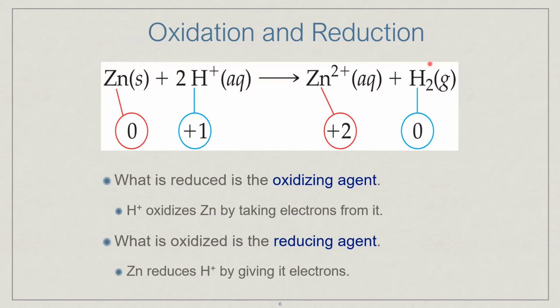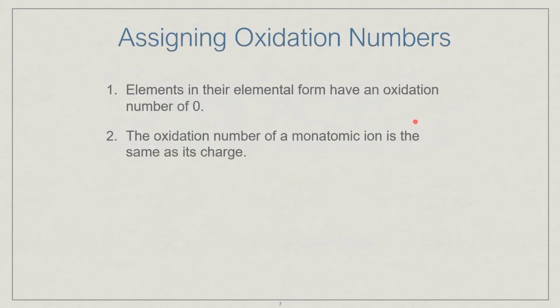The overall charge is neutral, so we're going to see the oxidation number in that case is going to be 0. That'll be true for other diatomic species. But even if we've got multiple, as long as it's that pure element, the oxidation number is going to be 0. And then similarly, if we've got what's known as a monatomic ion, so if we've just got one element and it's got a charge, the oxidation number is just going to be equal to whatever that charge is.